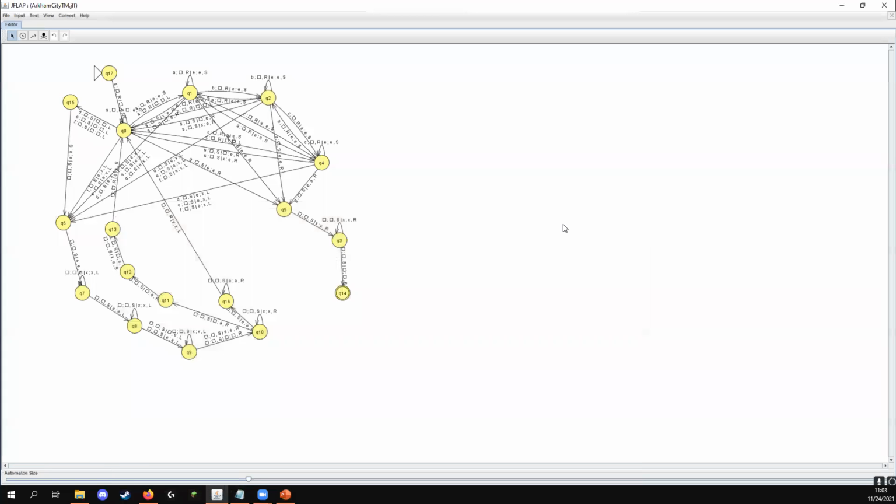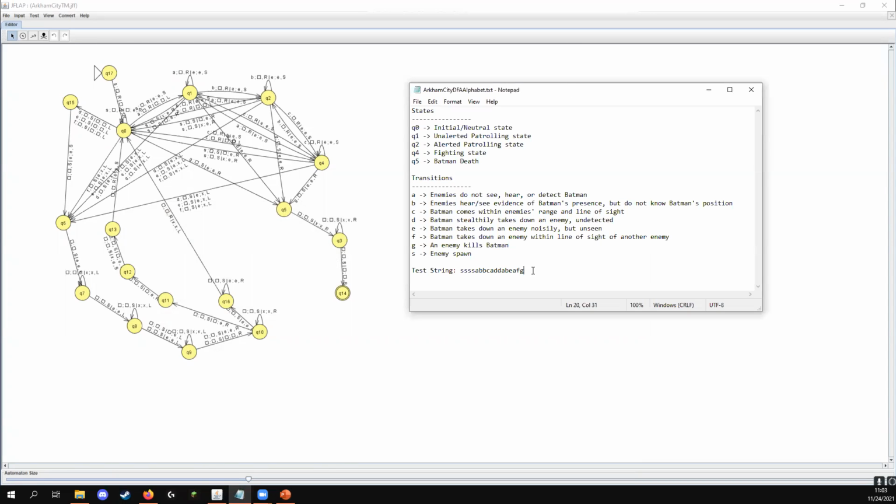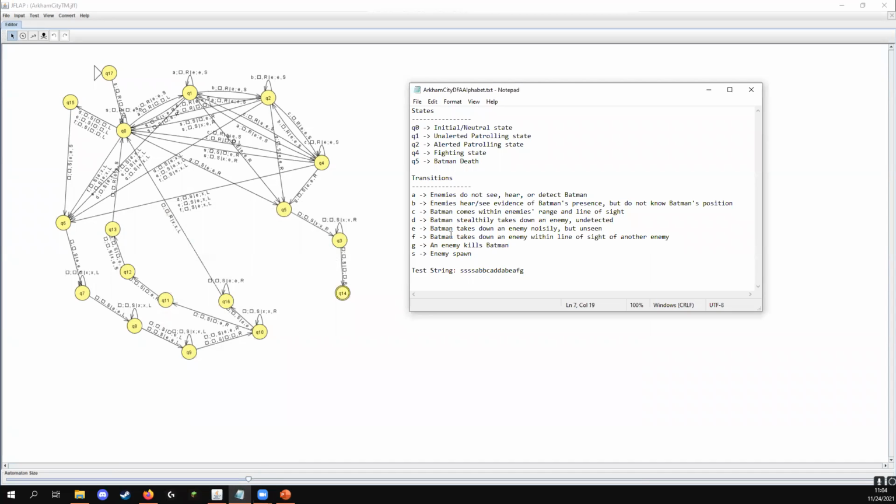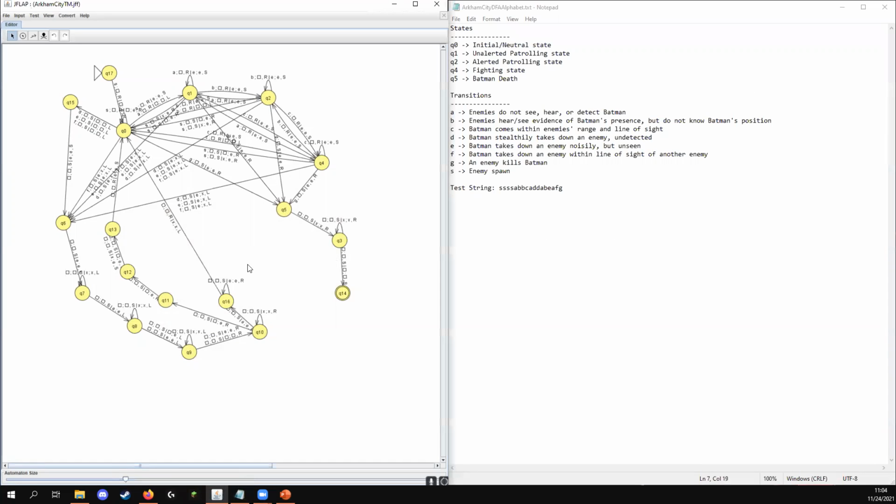So I will get straight into JFLAP. I also have a notepad document here with my alphabet and the test string I'm going to put in. My states have also changed a bit. Q0 is here, and this is the initial state.